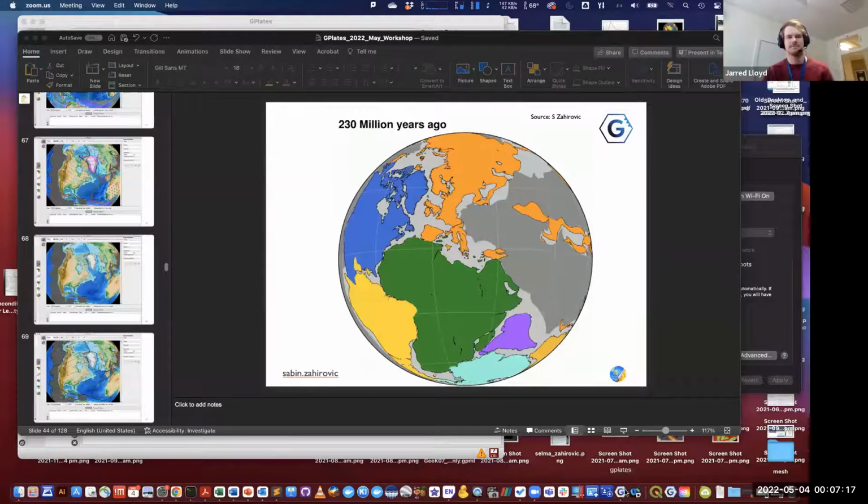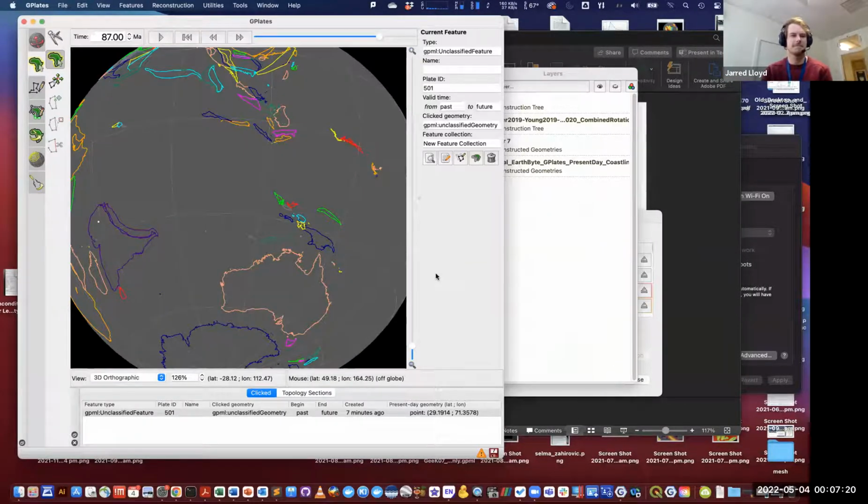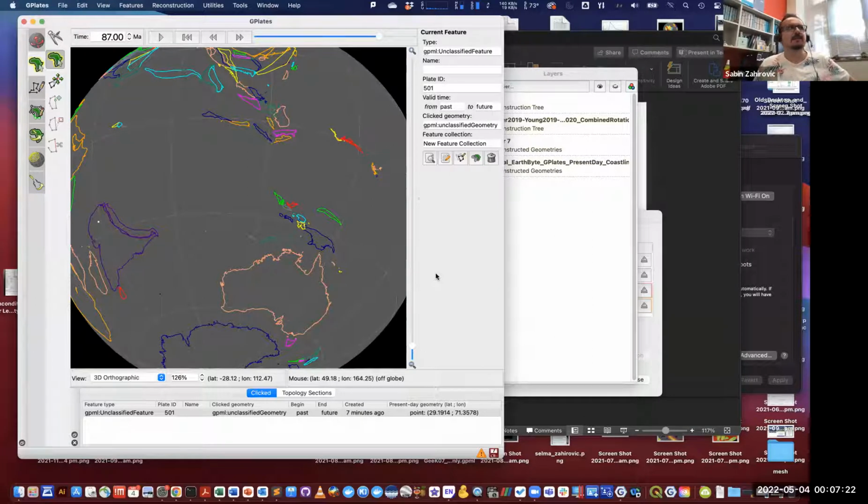Excellent. Okay, so let's get back into it. There was a question from Yudu about which time stepping to use in the kinematics tool. It's a good question, right? I use 1 million years just because you've got this complex inherited hierarchy where the African plate has changed its motion, and that has knocked on the effects onto the Eurasia and so on. So I tried to do the 1 million years.